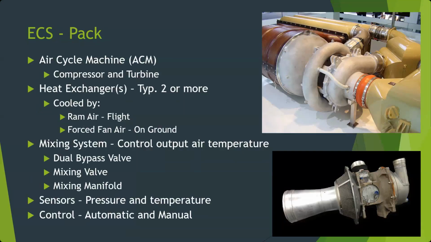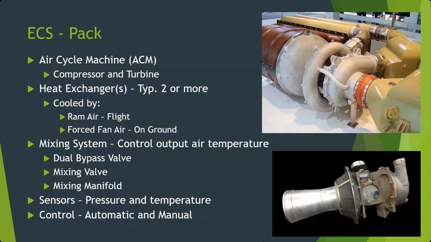And the pack is made up of 3 key main parts and then some secondary parts. So the main parts, the air cycle machine, that's what's shown here in the metallic part, or there's another one down here on the bottom, has, in its simplest form, a compressor and a turbine. Now, there are some aircraft that have 2 compressors and a turbine. Some aircraft have a compressor and a turbine and a fan. That's actually what this one has right here. Some aircraft have 2 compressors, a turbine, and a fan. We'll look at where those come into play. But for the most part, compressor, turbine, it's kind of like a turbocharger, but in reverse.